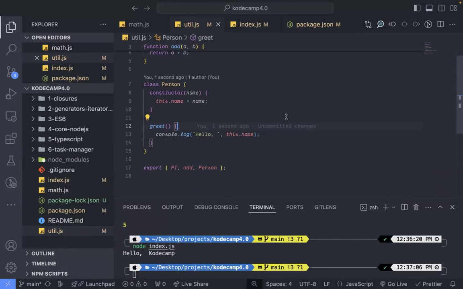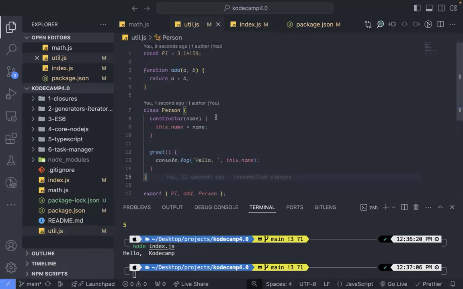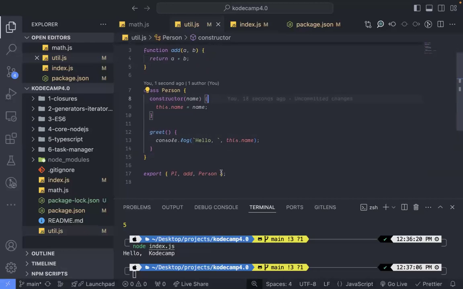Some say that all exports should be done at the end of a file. But what I normally do is I prefer the earlier. I can also do this. I sometimes do this as well, but it's all up to you. You can do something like this.